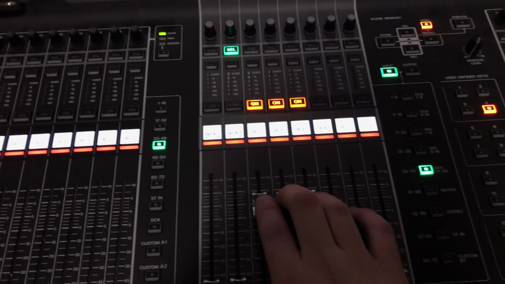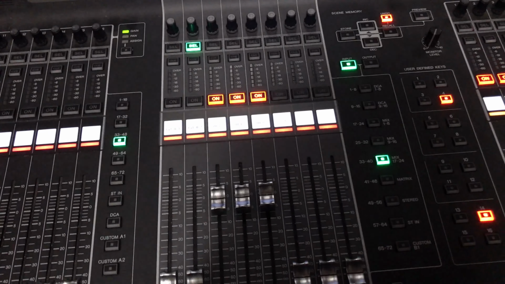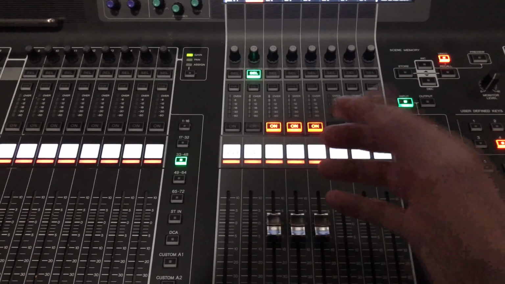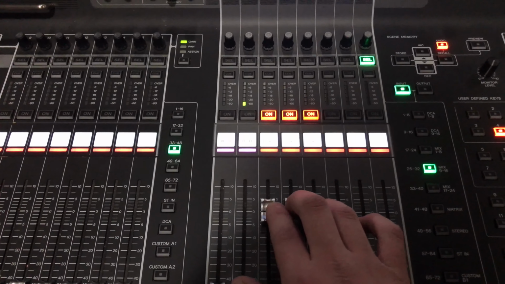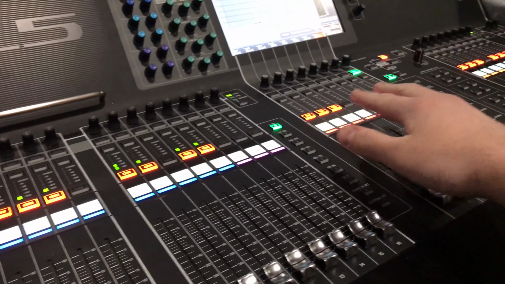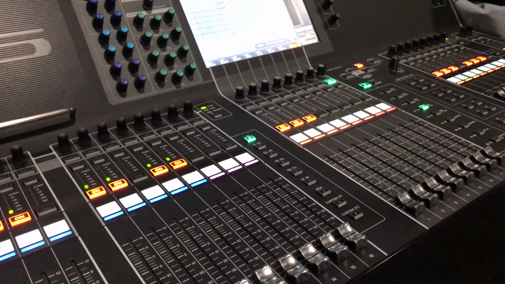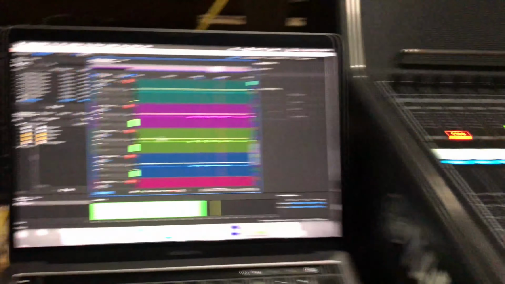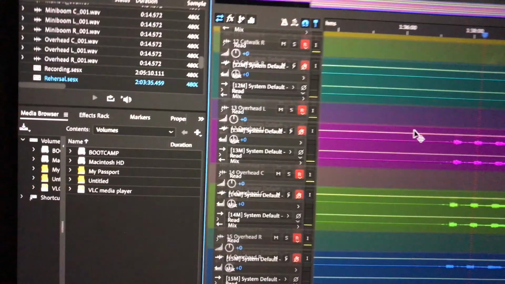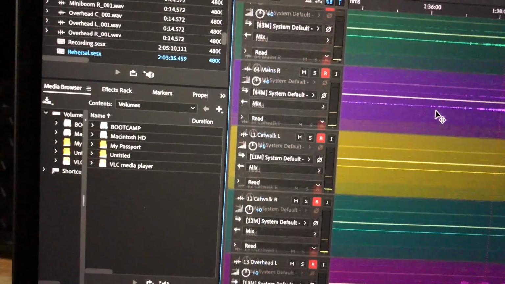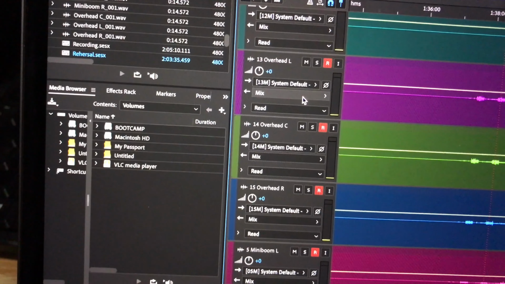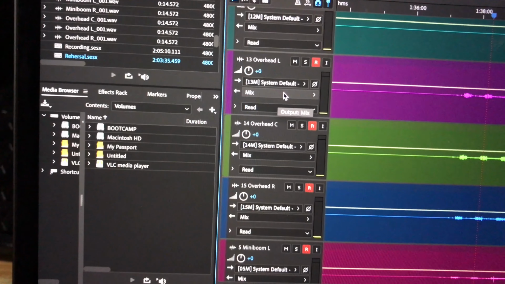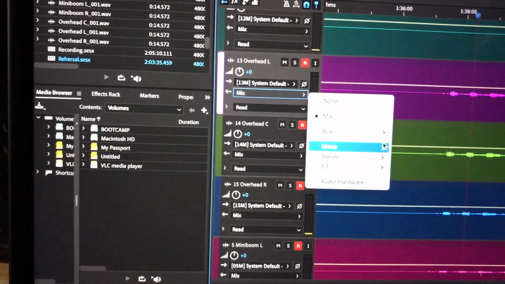And I can see, oh, they weren't recording for some reason. Oh, that's weird. And I could trace it down for these mics. So I'm having a problem here where 6 microphones aren't showing an input on the console. I'm going to go over to my Mac, and here they are. It's my microphones. You can see right here, overhead left. Should be patched back out to 13, but it's not.